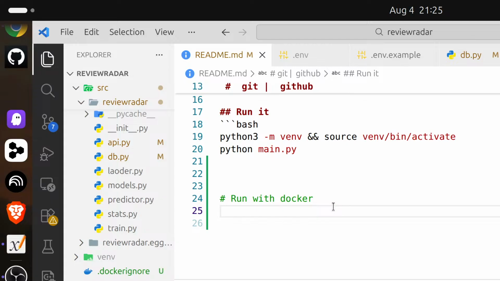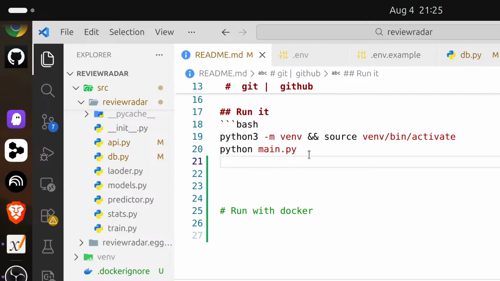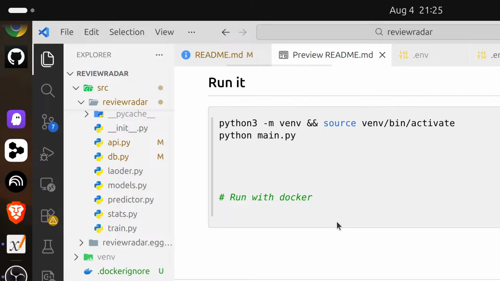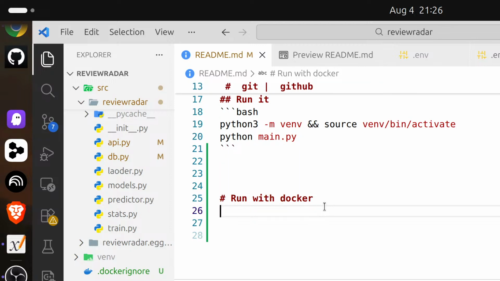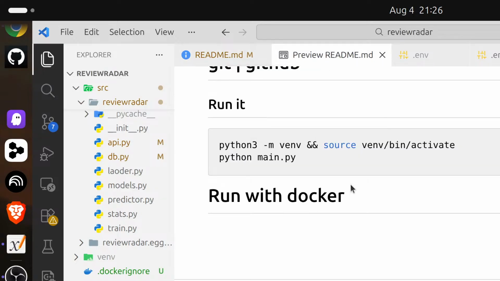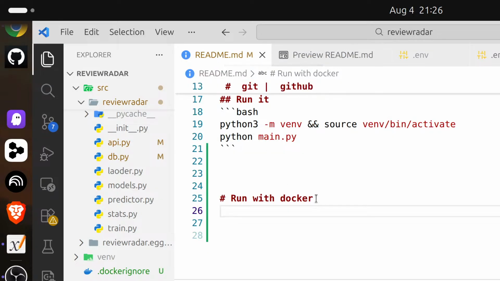Okay, whatever. Okay, so I have to close it, right, like this. Yeah, it's good now, right? Just good. So run with docker.